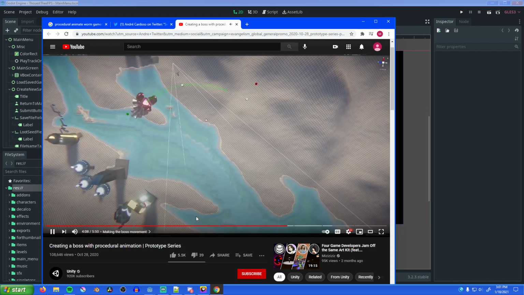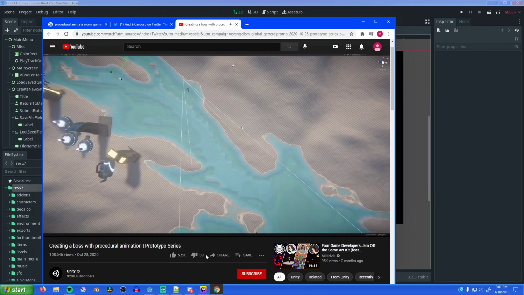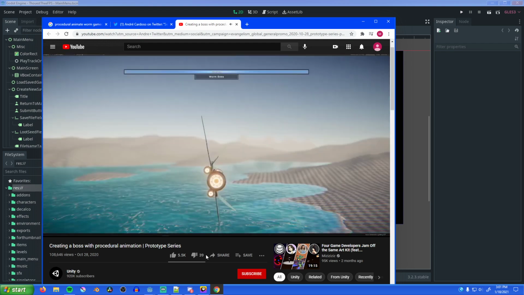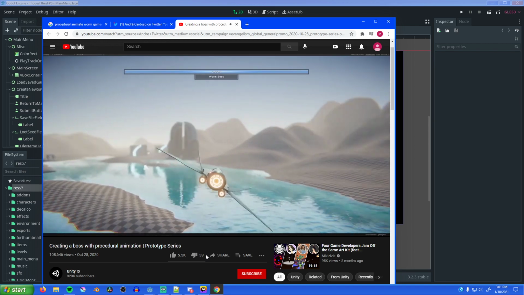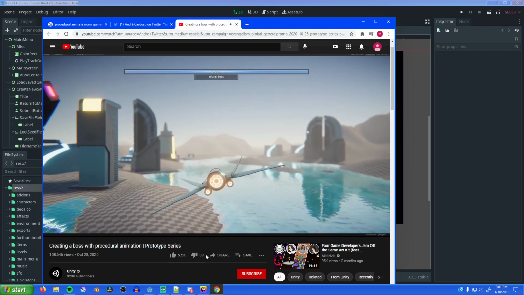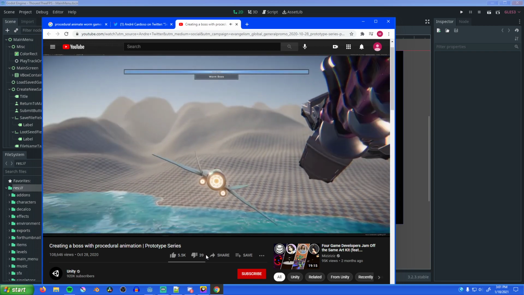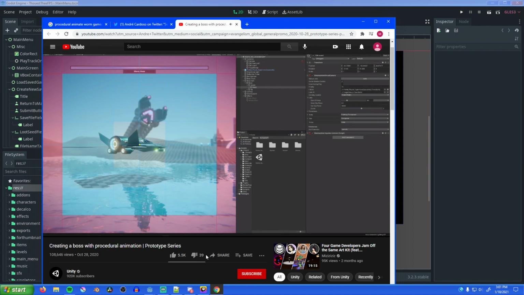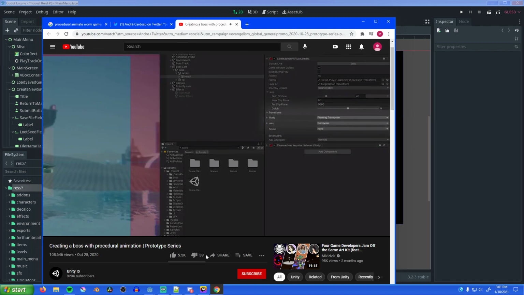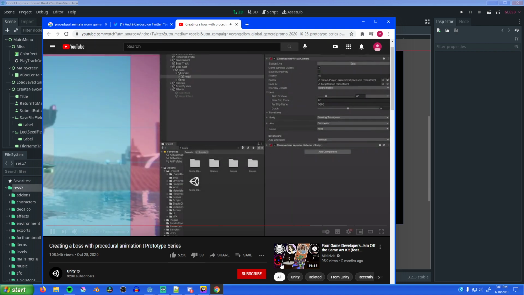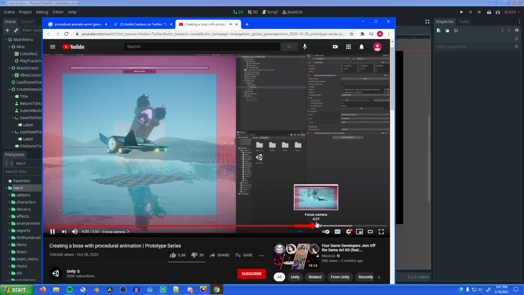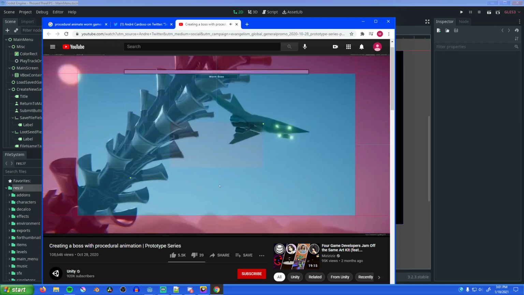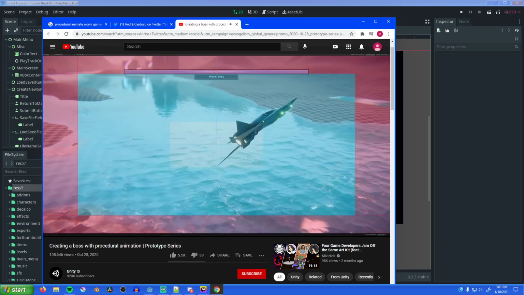Now, of course, when navigating the environment, it can be hard to track the boss moving around, especially if it approaches the player from behind. To solve this specific issue, we implemented a second camera that uses a framing transposer and a Cinemachine target group to have both the player and boss in the frame at all times. This can be activated anytime by enabling the new camera.